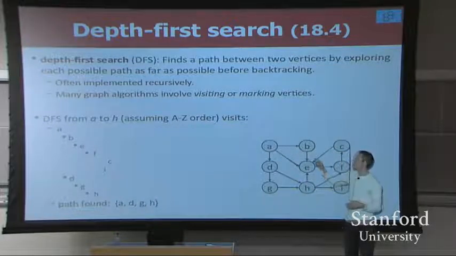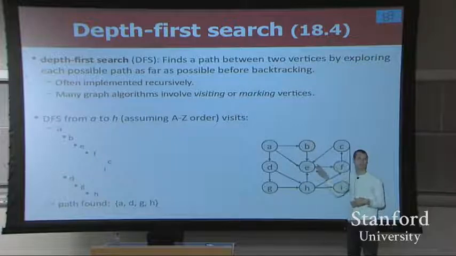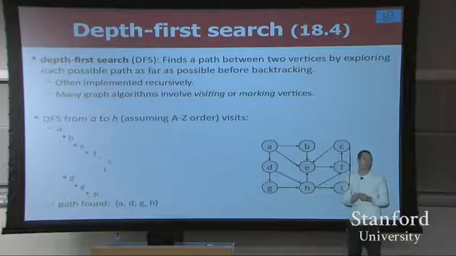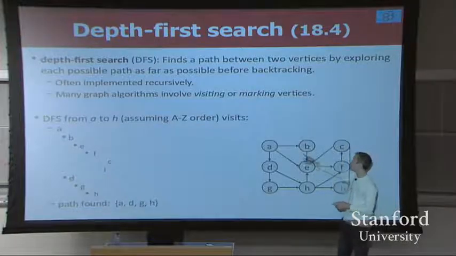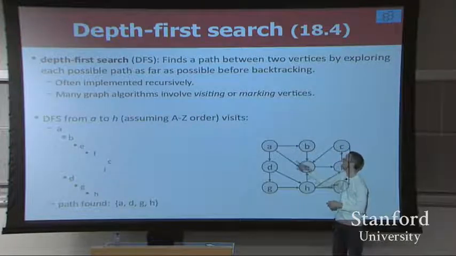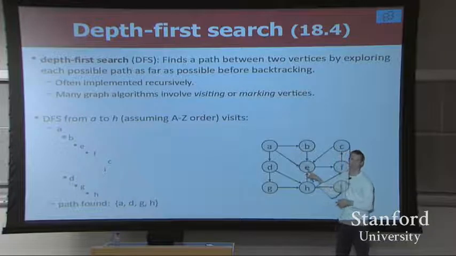The idea is sometimes with these algorithms, as you reach a vertex and you're searching, you sort of check it off as being visited. You mark them. And as you mark a vertex, if you ever get back to that place again, you know that you've already been there before, so you probably don't want to search that place again. It's not useful. So I'm not going to try the path starting from A to E, because I already got there previously going through B.